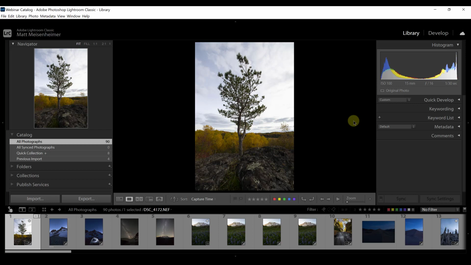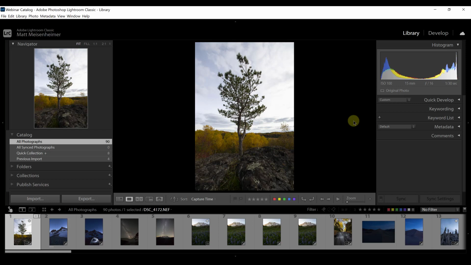So we'll talk about 5 tips. Most are related to processing. We will start out talking a little bit about organization, mainly when it comes to filtering and culling images. But I'm going to show you some cool stuff today, and I think we'll cover the entire spectrum too. A lot of this is going to be applicable whether you just started using Lightroom or you've been using Lightroom for a decade. So really great tips here.